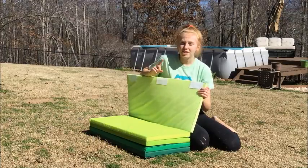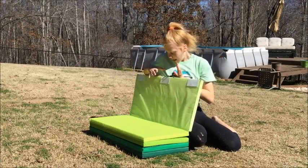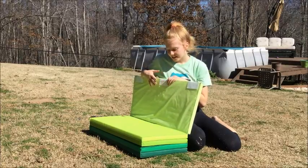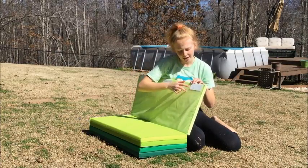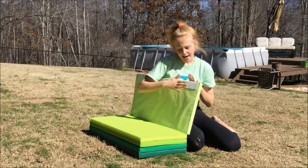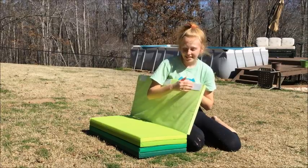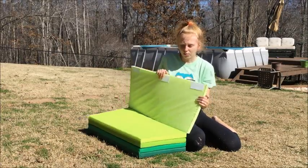Right here I have another mat, which is an eight foot mat that I did a review on, so you can just click the eye right here to watch it. It has Velcro, and I got this mat to add onto it so that I have a lot of tumbling space. I got Velcro strips from Walmart — these are about $1.95 — and I put them on here so this can stick to the flap that has Velcro on my other mat, that way they don't slide around.